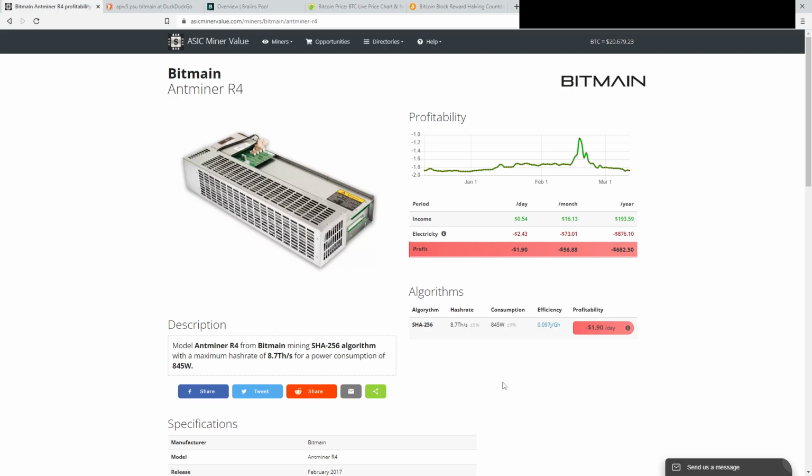Of course, if you're looking at the profits right here, we can see that it earns $193 a year in Bitcoin, but due to 12 cents per kilowatt hour, it actually ends up being negative $682.50 per year, which is a lot of money to be losing per year. You might as well just be buying Bitcoin instead of mining it, because you don't want to pay more in electricity than what you're earning.